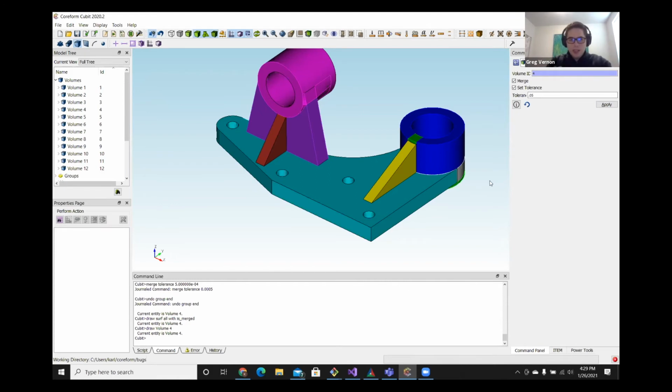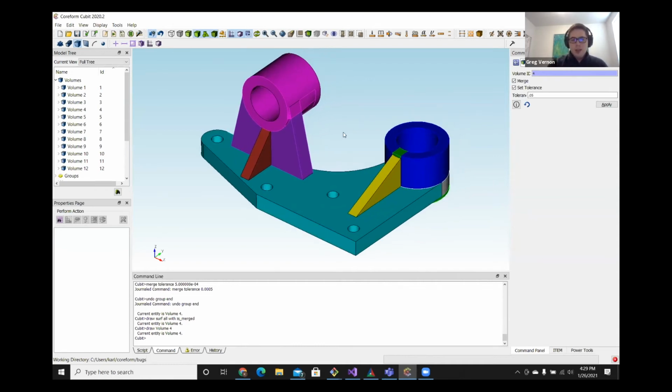So they are completely separate. And so the process of what Carl mentioned, imprinting and then merging those surfaces together, is what allows the mesher to communicate the mesh across volumes. And sometimes you want that, but like Carl said, with contact, you wouldn't want those to be connected. Right. So you do want control of those kinds of things.